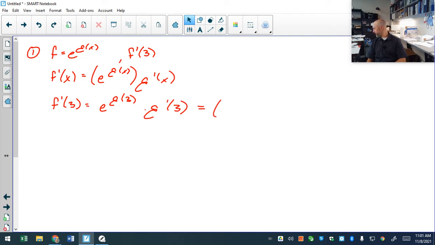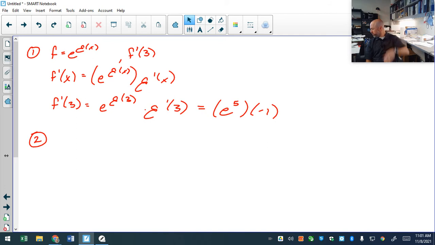So I think it was e to the negative 1. Or no, e to the 5th. G of 3 was 5. So it'd be e to the 5th times negative 1, and you can just stop there. You don't have to do anything with that. You could make it negative e to the 5th. You definitely don't want to try to get a decimal for that because you don't have a calculator. We good on that one? Those of you who messed it up, do we see where we messed up?